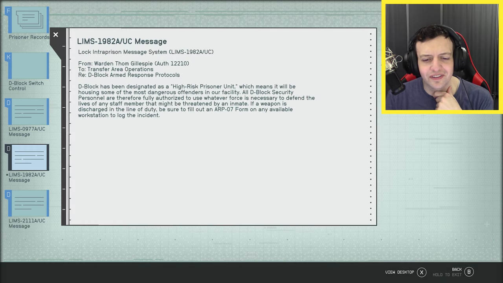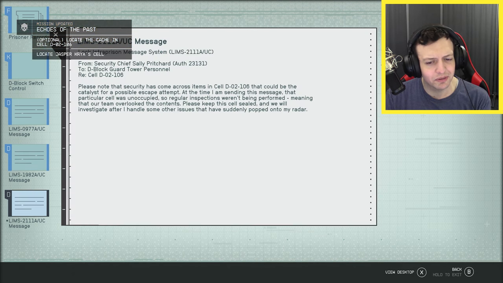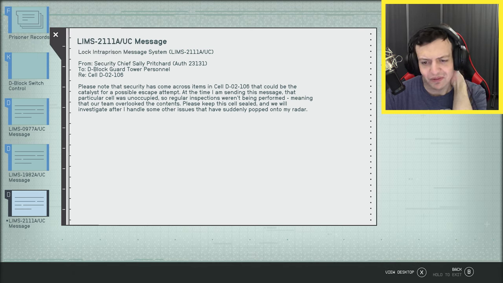D-block has been designated for a high-risk personnel unit, which means it'll be housing some of the most dangerous offenders in the facility. All D-block security personnel are therefore fully authorized to use whatever force is necessary to defend the lives of any staff member that might be threatened by an inmate. If a weapon is discharged in line of duty, be sure to file an ARP-07 form on any available workstation. And please note, security has come across items in cell D02106 that could be catalysts for a potential escape attempt. At the time I'm sending the message, that particular cell was unoccupied, so regular inspections weren't being performed, meaning that our team overlooked the contents. Please keep this cell sealed while we investigate and handle some of the issues that have suddenly popped onto my radar.